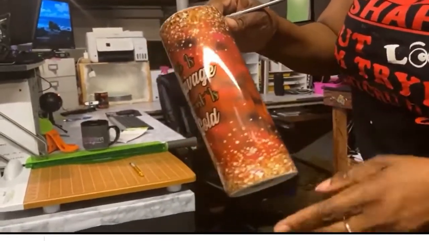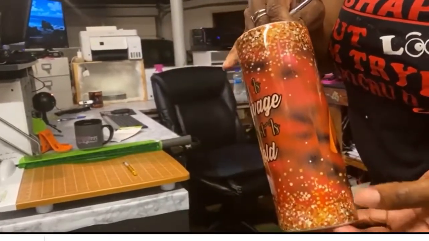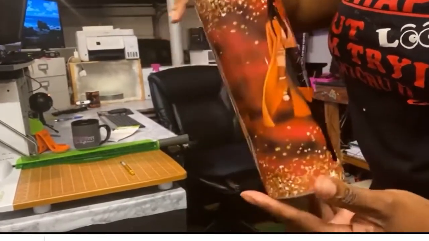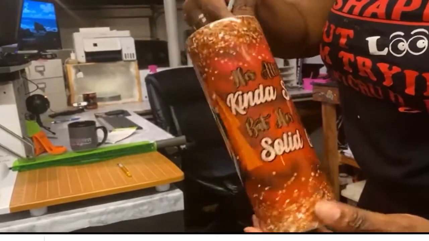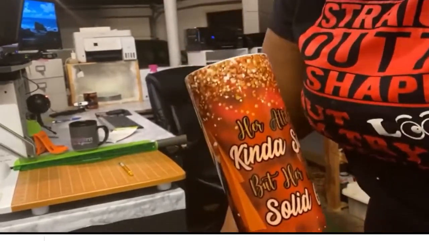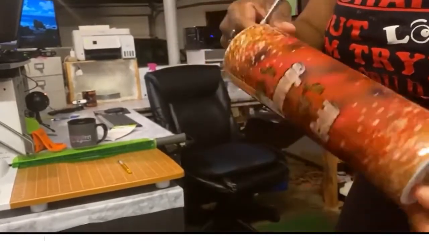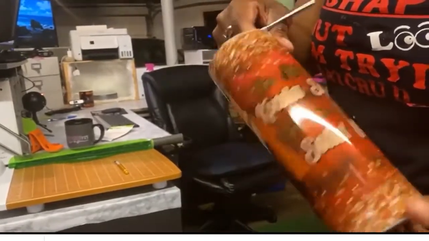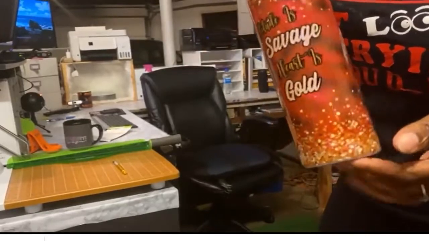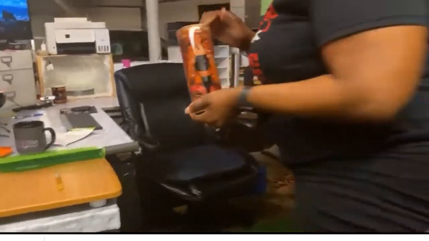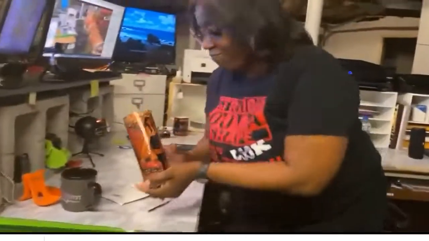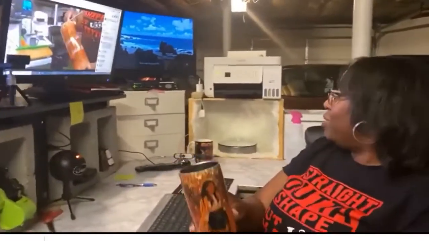Look at the seam. Nice and straight. Now you don't have to go around trying to find a template. Then when you get those templates, you're trying to fit it in there, you're cutting half of your design off. And that is it. Any more questions?